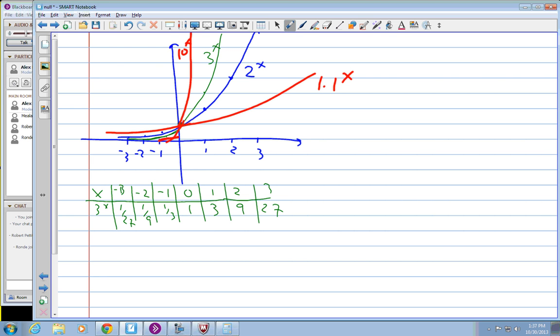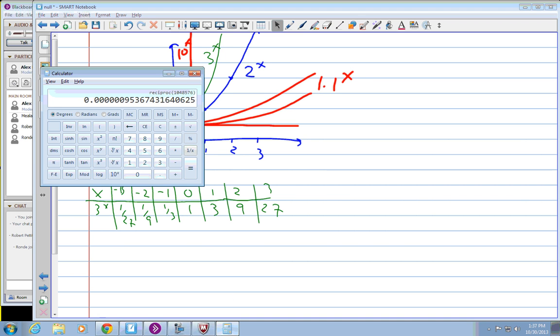But that's the idea. The bigger the base, the steeper the graph; the smaller the base, the flatter. Remember, the base cannot equal 1, because then you're just going to flat line, it's just always 1. But if it's slightly bigger than 1, it will still fly to infinity. Any base, even something really small like 1.01.